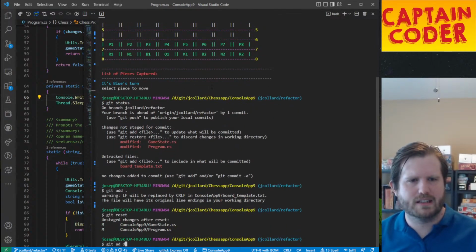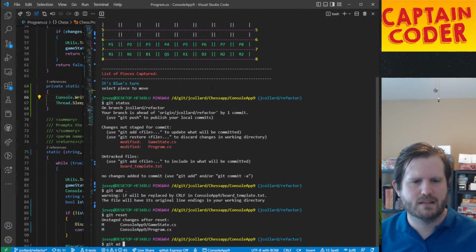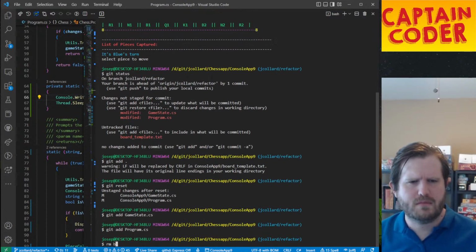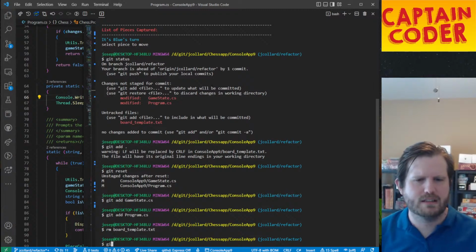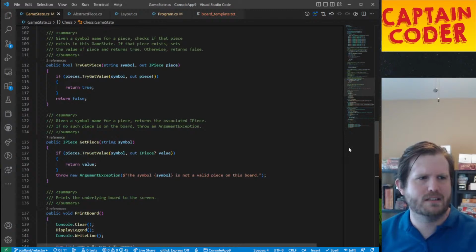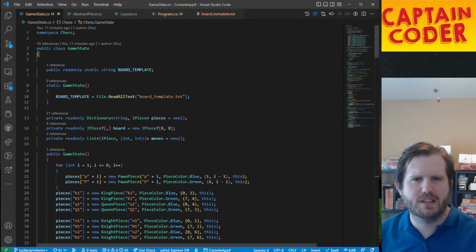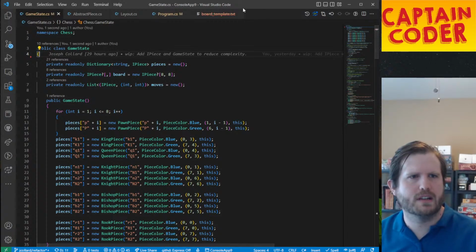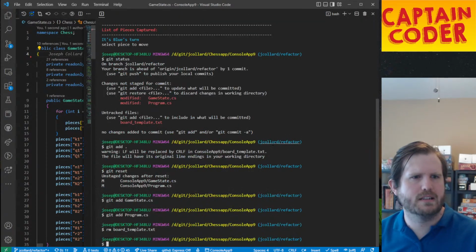Hang on, git add game state, git add program, get rid of board template. Now that's going to cause an issue in my game state because I don't need the template anymore. Okay, deleted that.